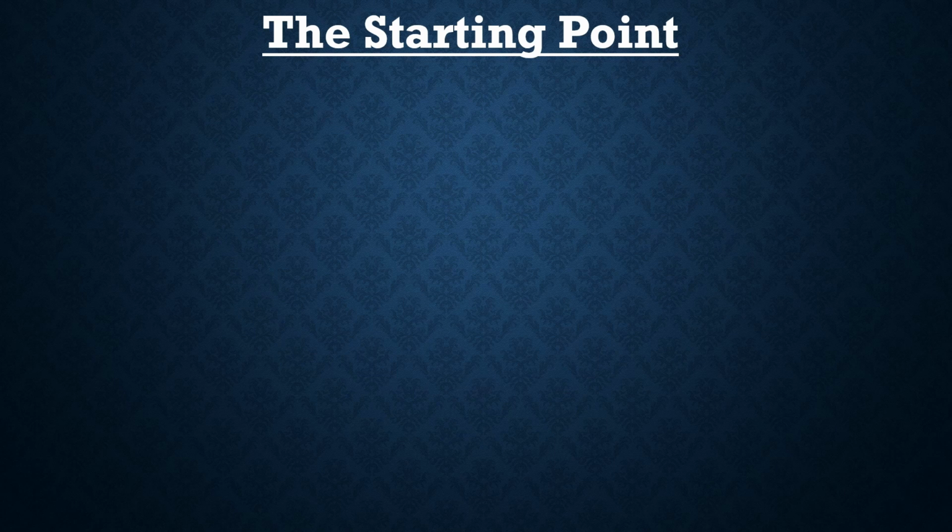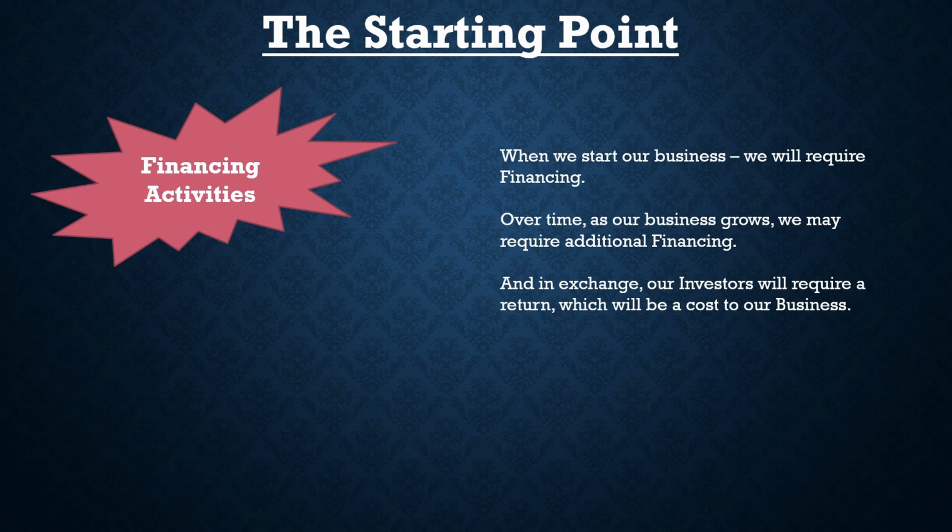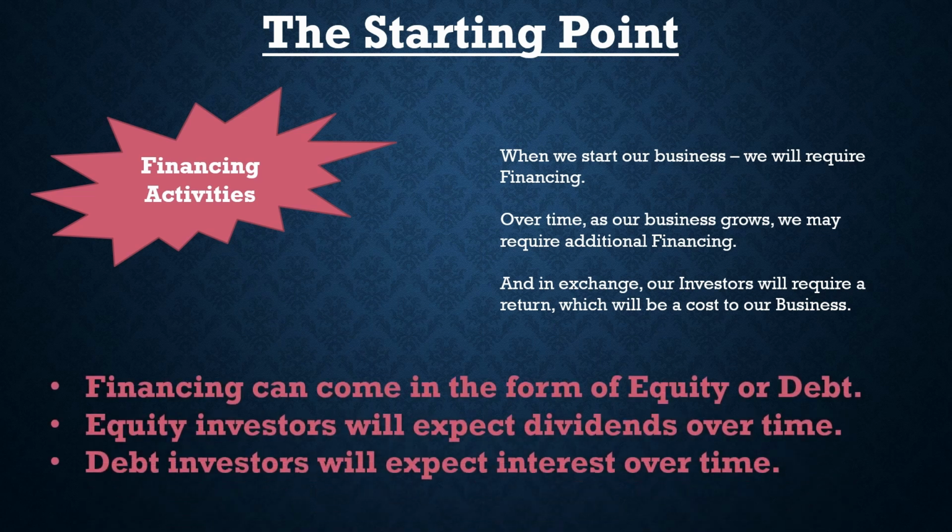In relation to financing activities, when we start our business, we will require financing. Over time, as our business grows, we may require additional financing, and in exchange, our investors will require a return, which will be a cost to the business. Financing can come in the form of equity or debt. Equity investors will expect dividends over time. Debt investors will expect interest over time.